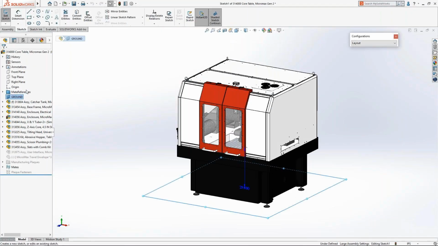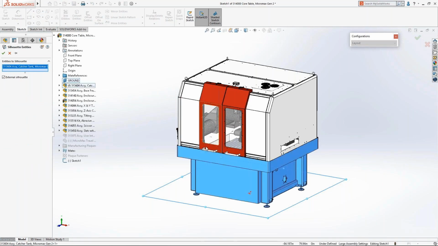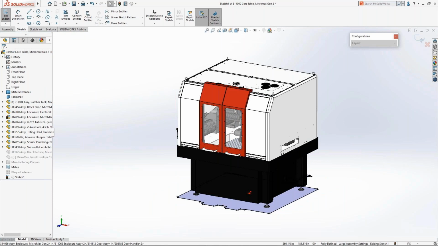Taking a look at it here, we're going to create a sketch on our ground plane, and then it's under convert entities. If you hit the little drop down, there's the silhouette entities option, and then you can actually select either from the tree or from the graphics area. You can select whichever bodies you like, and we're going to leave external silhouette turned on. And this is an example of something I really like about 3D CAD. It's the fact that because it's intelligent, it's able to figure out, well, what are the most external parts? And I'm only going to create the outline from those. If, however, you want to have both that external silhouette as well as some of the internal features, you can just clear the external silhouette option and it will include those as well.